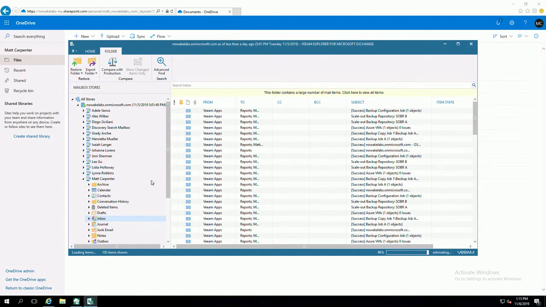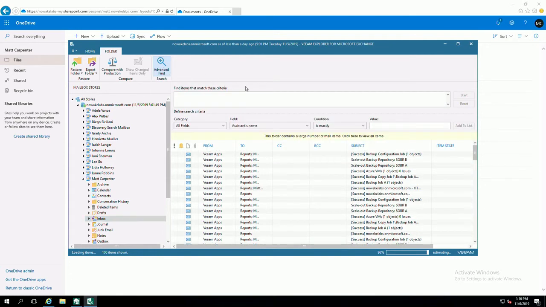Yep, and you can also see I have my inbox here. I have a lot of Veeam alerts because I have a lot of Veeam products in my lab. I have one of the most backed up labs, I think, in the United States right now, because I've got like 18 instances of Veeam Backup and Replication. I love that. It's pretty fun. It's pretty resilient for the most part.